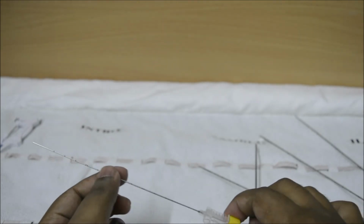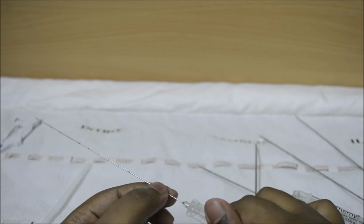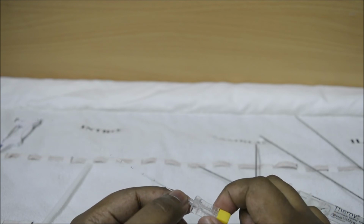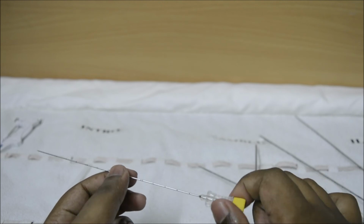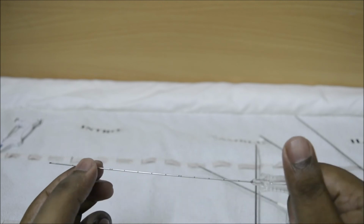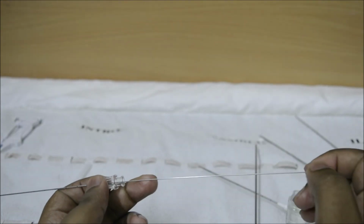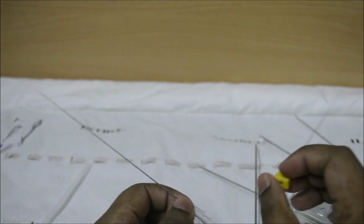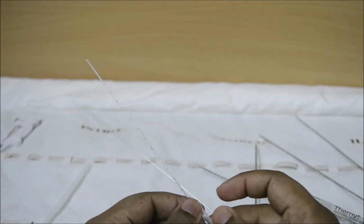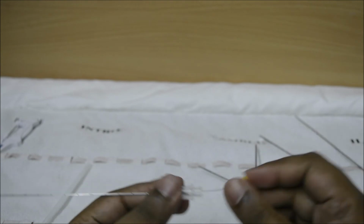So these needles are basically very fine, and they are used to collect any form of special fluids from the lymph node or the body, and that small amount of fluid is used for testing. These needles also have echogenic markers, so this can be inserted in the body, and the stylet part comes out and the cannula remains. So the procedure remains the same. So this is how fine needle aspiration cytology is basically done.